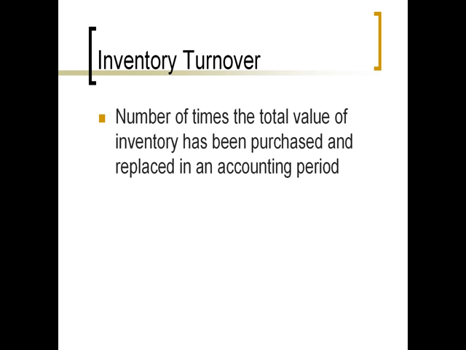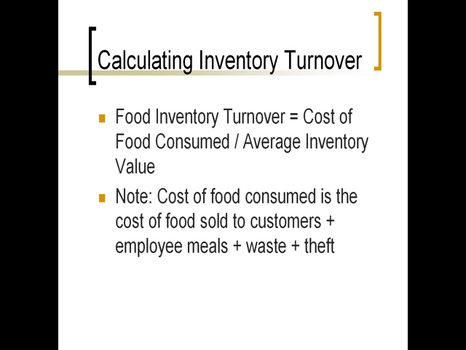And we're going to work through how we calculate it. But what if somebody has an inventory turnover of 25 times? Well, basically they have purchased and replaced their entire inventory 25 times in an accounting period. Now, that might not be every single product, but that's kind of an average. You can take it further and actually analyze each product or each product category, but we're going to look at it as total inventory.